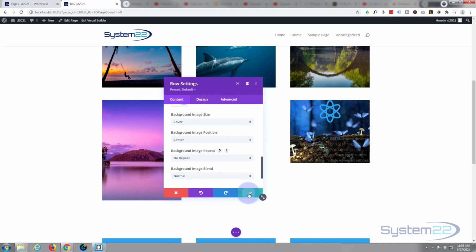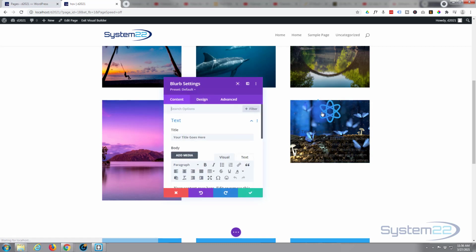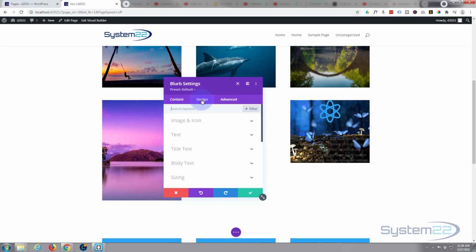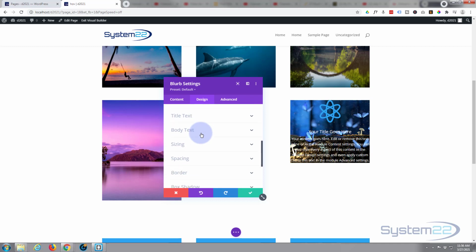Let's go back into our blurb and actually decide how tall we want it, if we want to make it consistent with the others or however much the image. First thing I'm going to do is make that text visible, and then we'll add a bit of spacing and padding. So I'm going to go over to the Design tab. Just going to go into the text and flip it from dark to light so we can see it. There it is. I'm going to pop it in the middle, and let's just add a bit of padding all round, give it a bit of breathing space.